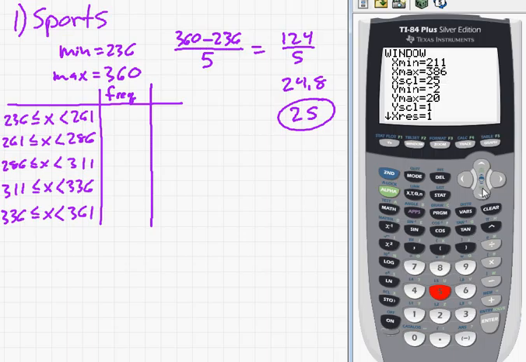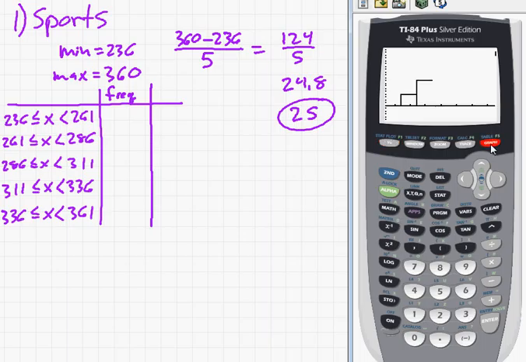That's going to be pretty important. And then I do like a negative y min, which gives you a little space. I'm not quite sure how tall these are going to be. Let's just keep it at 20. And I'm going to check my y equals. Nothing's there, so that's nice. If anything was there, I would have cleared it out. Hit graph. And there's a histogram. Now it looks like we need to increase our y max.